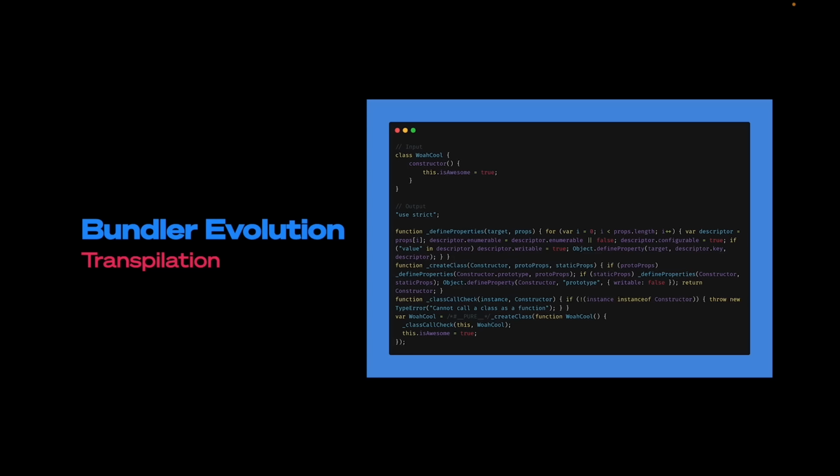The problem was it was going to take some time for browsers to support these features, but developers wanted to use them right away. This is where Babel came in, which was originally called 6-to-5 because it would take ES6 code and transform it into ES5 code. So bundlers took on more responsibility and started to support transformations. This also allowed developers to use languages or supersets that can compile down to JavaScript, like CoffeeScript and TypeScript.